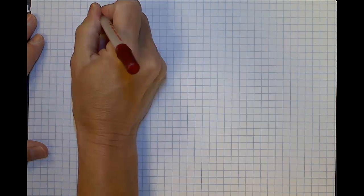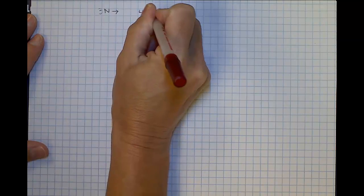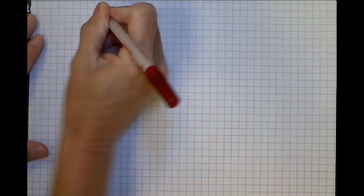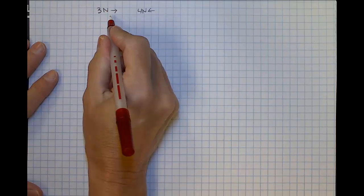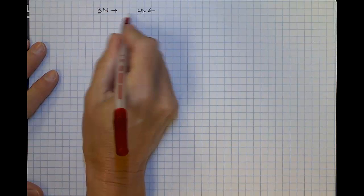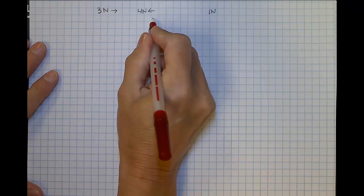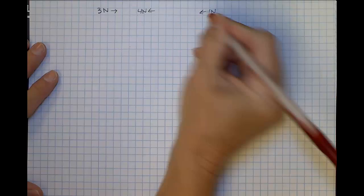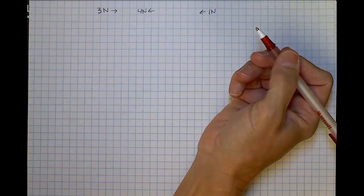If I had 3 newtons to the right and 4 newtons to the left, are those perpendicular or parallel? They're parallel, right? Because they're in the same plane, like railroad tracks. So in this case, I just take 4 minus 3 is 1 newton, and it's in the direction of the bigger one. So it's 1 newton to the left. But it's when you have perpendicular ones that you need to do tip to tail, okay?